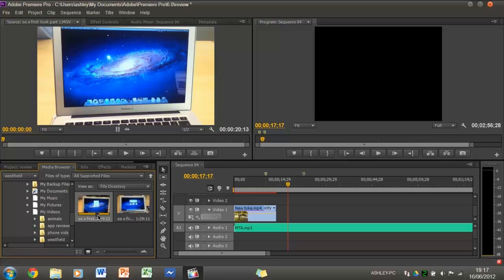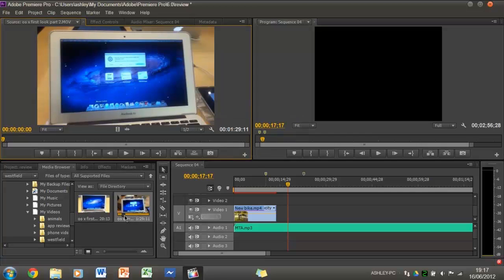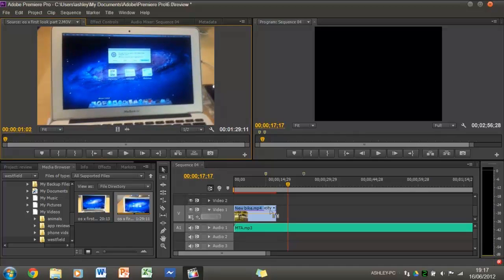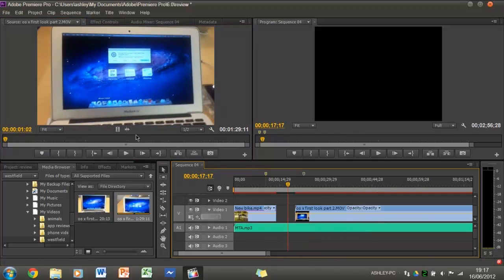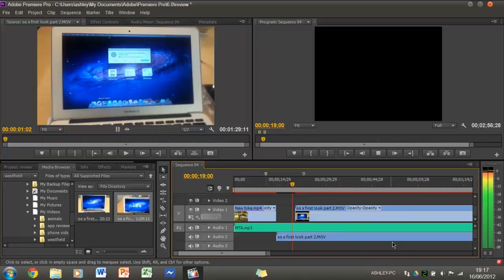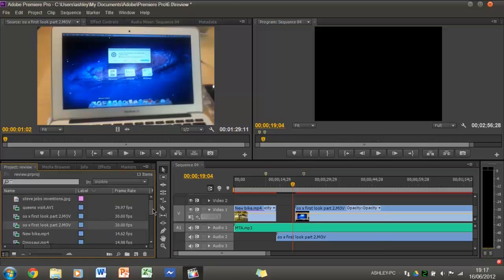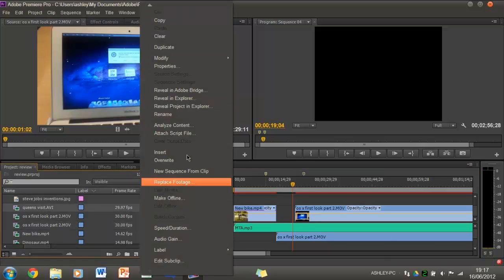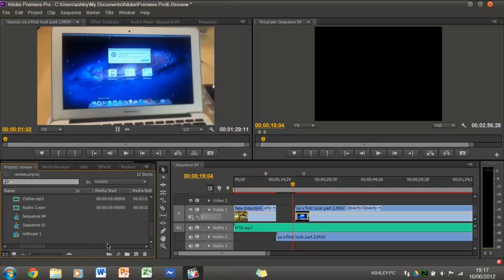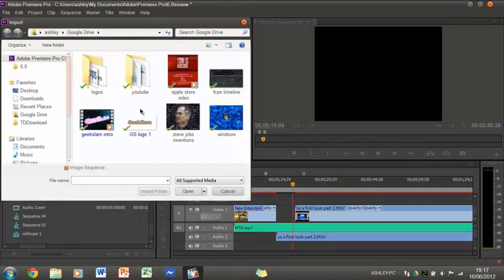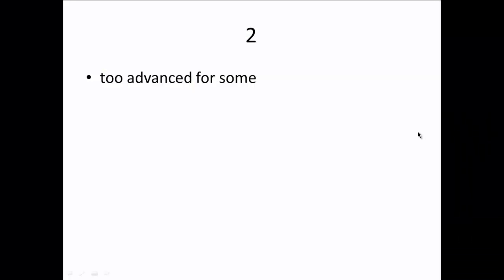There is a way to split that, I don't know how. And cool, you get a tiny little watching thing. Double click it and it goes up to here. Then you can watch it. You can drag your video in here, drag your audio in here. Yep, that is very unsynced, so I don't care. But now in my project I just right click and hit import, and go to wherever my video is.